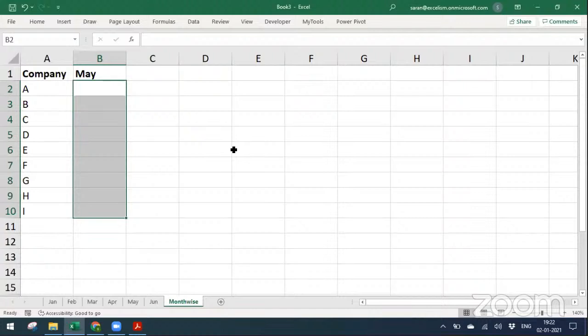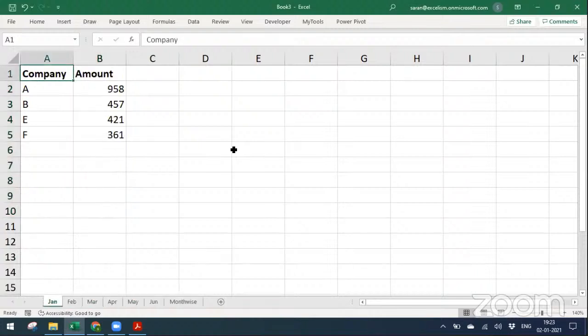I'll give you 5 to 7 minutes. If you are in front of Excel, please take the same type of example and then you can give the answer. Otherwise, if you are not in front of Excel, don't worry, you can take pen and paper, start understanding the logic and give the formula. Okay, so let me explain the assignment again.